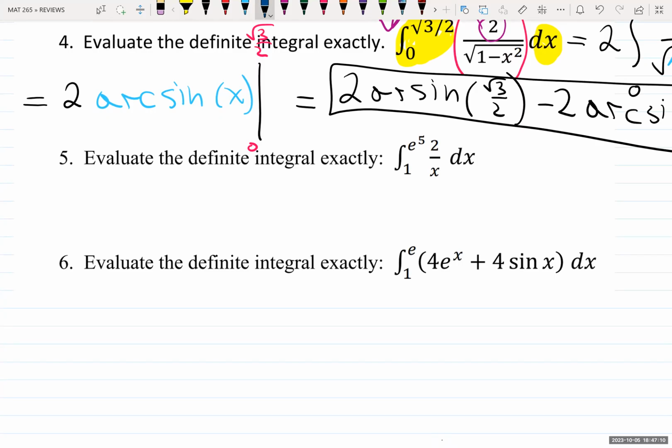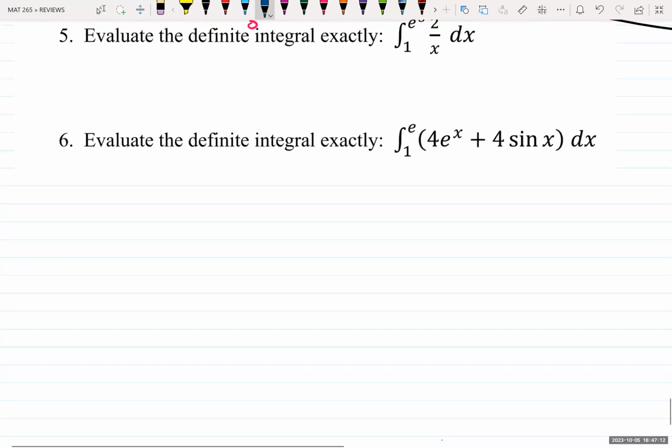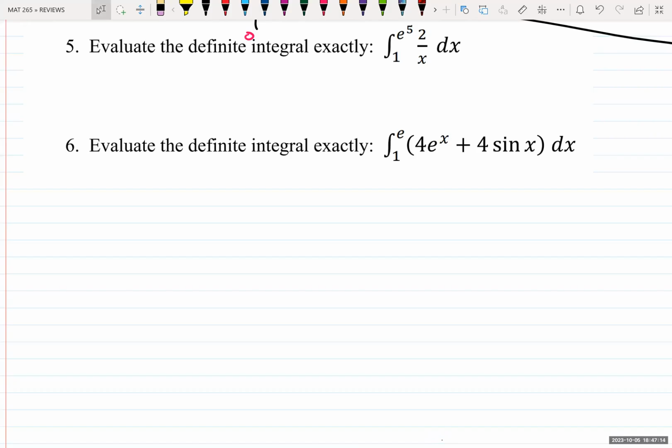Well, that kind of requires more formulas, right? So derivative of what gave you 1 over x? It's log, but unfortunately, the absolute value is involved, which means you need to know that integral of e to the x dx gives you e to the x plus c, plus c because it's antiderivatives. If you have definite integral, plus c disappears.